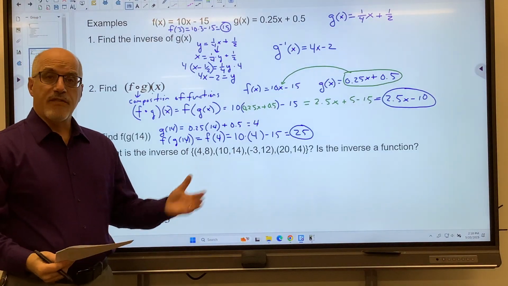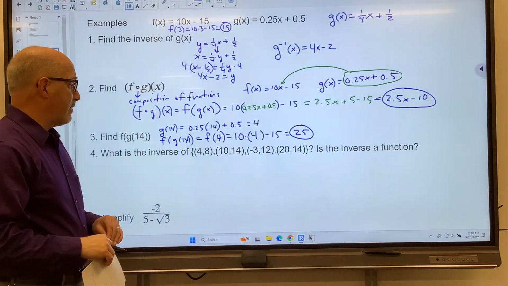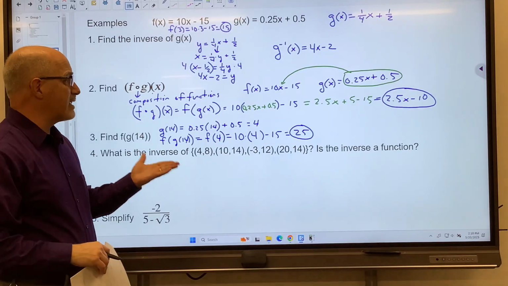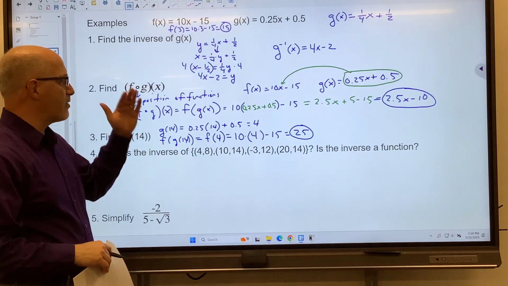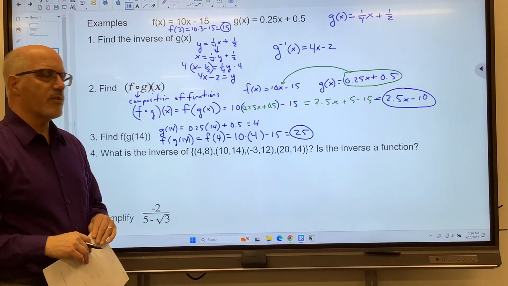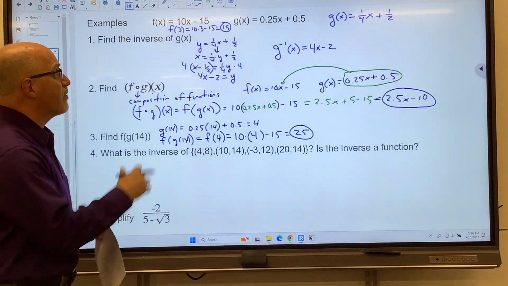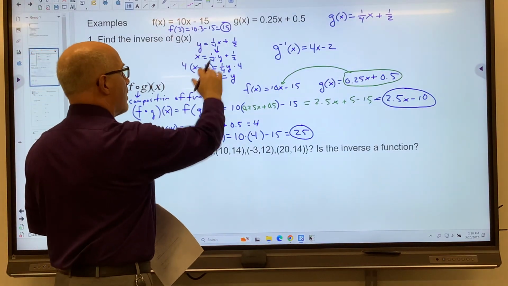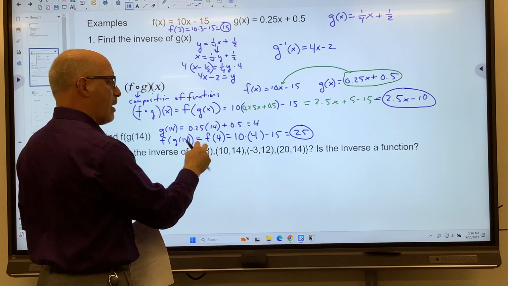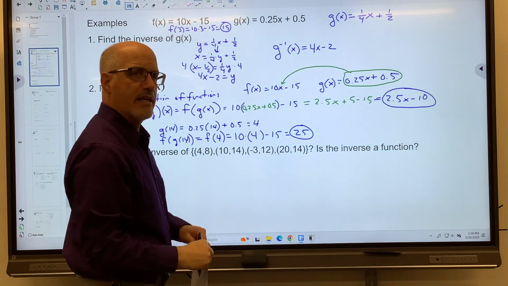Good, so that's a specific example about doing it with functions. Now, we're back to inverses here. So we talked about inverses here. It still applies when we have ordered pairs. For these, we swap the x and the y. Well, here, we're just going to swap each x and y in the function.